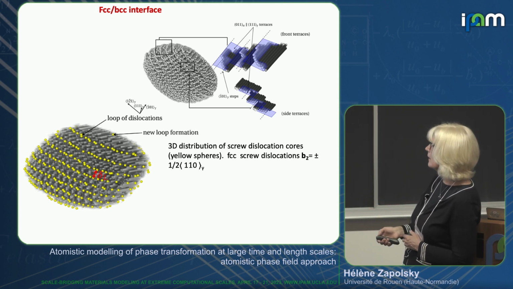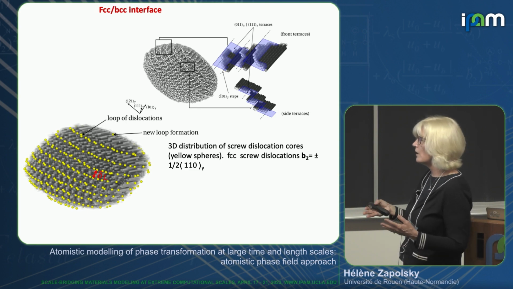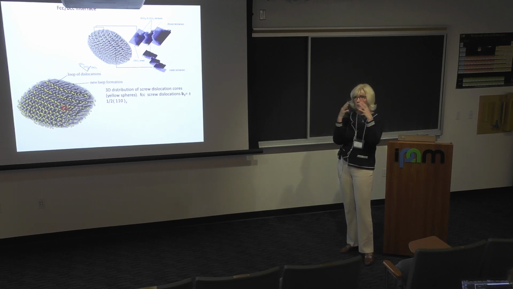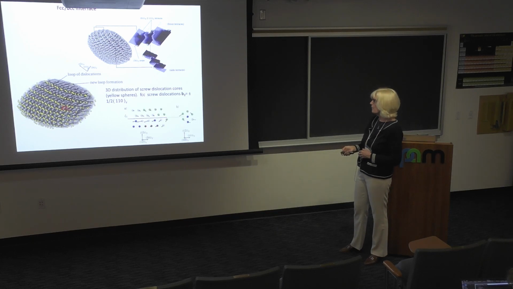We can also identify, using Ovito, that at the border of this interface we have a number of screw dislocations with Burgers vector 1/2 <110> in the FCC reference. So it's decorated by this kind of screw dislocation with some periodicity, which we can see here. And if we change the misfit between the FCC and BCC phase, of course, this periodicity will change. So we really see the screw dislocation structure very nicely decorated.